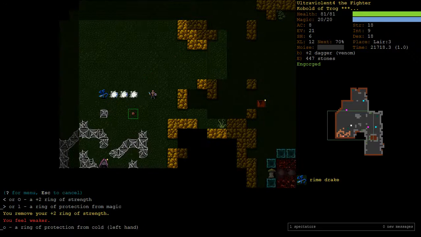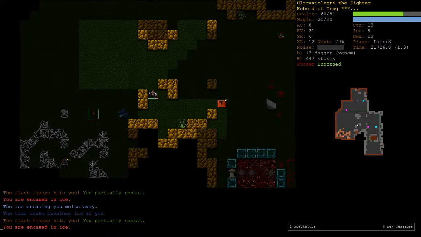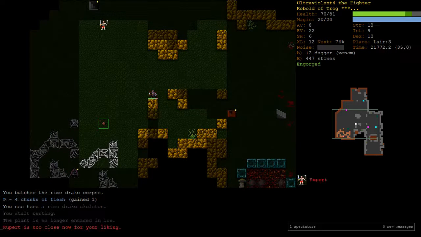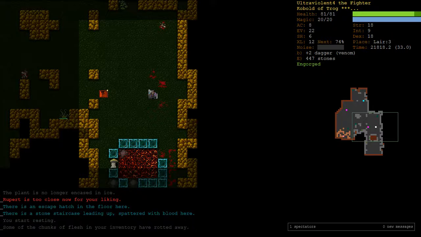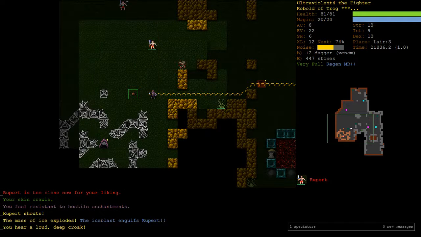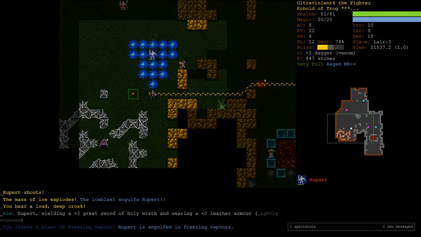I'm going to leave my protection from magic on, because if we see Rupert, we don't want to get insta-paralyzed before we even have a chance to Trog's hand. There he is. He didn't see us, though. How are we going to kill him? Okay, Trog's hand. Well, we can Ice Blast him. Let's try Clouds again. He's a really dangerous enemy. He's worth just using our Clouds on.